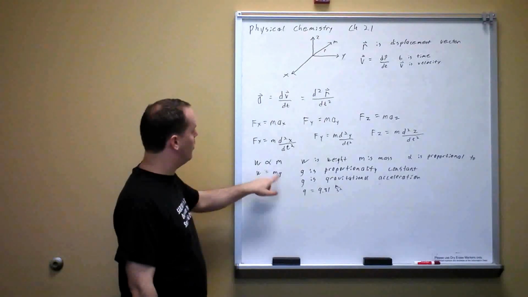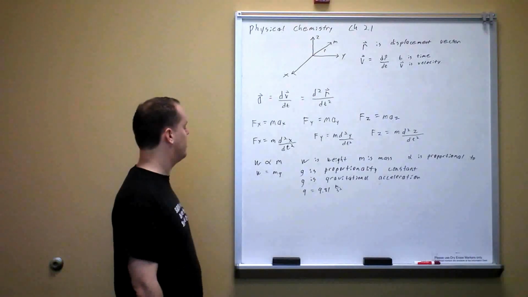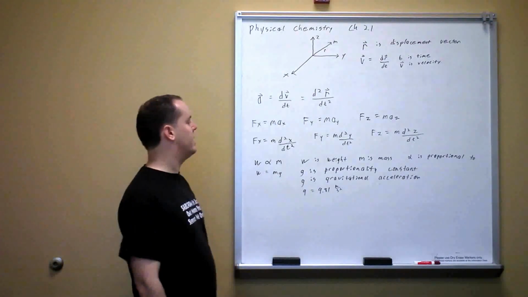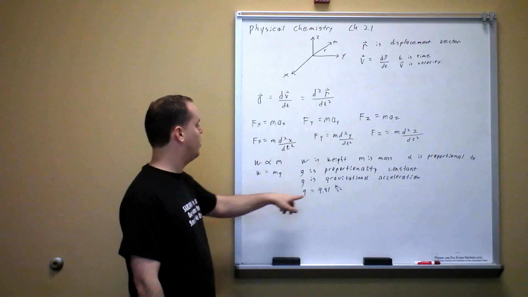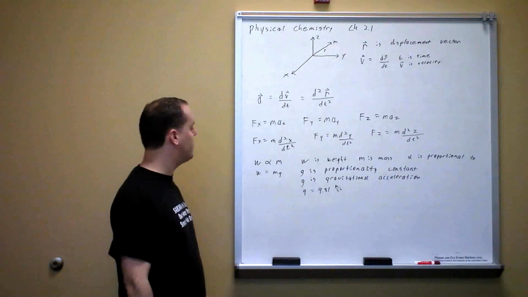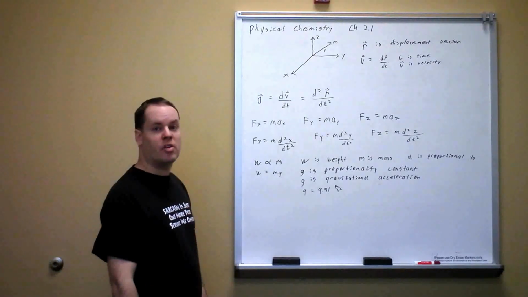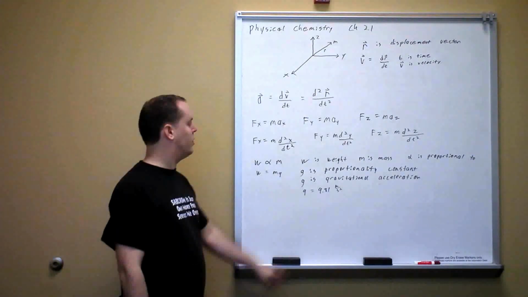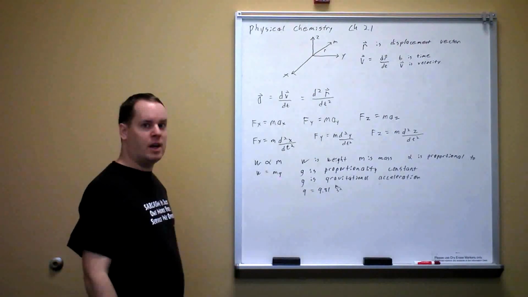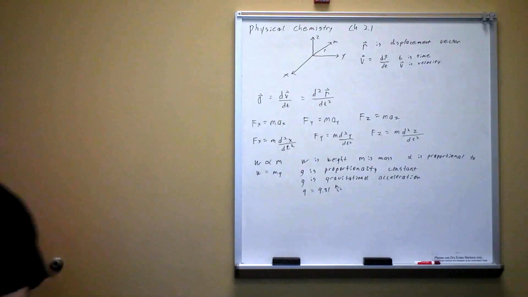Now, to make it equal, what we end up with is a proportionality constant. In this case, we're going to have g for a proportionality constant. So now we can say that weight is equal to mass times some proportionality constant. In this case, the proportionality constant is called the gravitational acceleration because it's being caused by gravity. Here on Earth, at the surface, it's normally about 9.81 meters per second squared. Obviously, if you were to go out more decimal places, it wouldn't be exactly the same. And of course, at other locations, Mars, outer space, the moon, whatever, this number would be different. So pay attention to context. Read the problem.